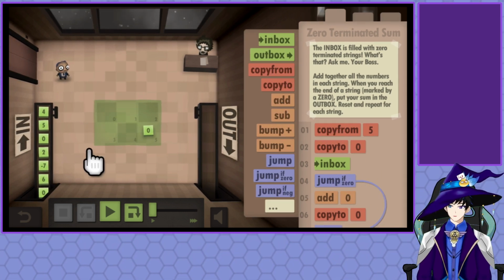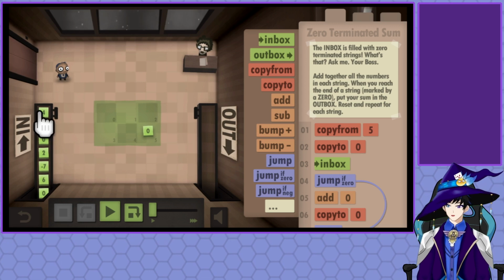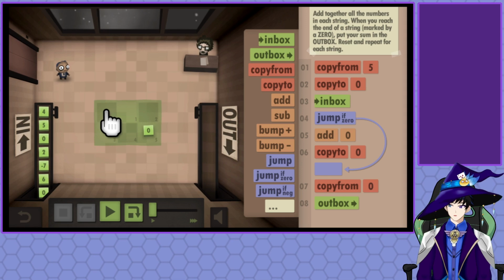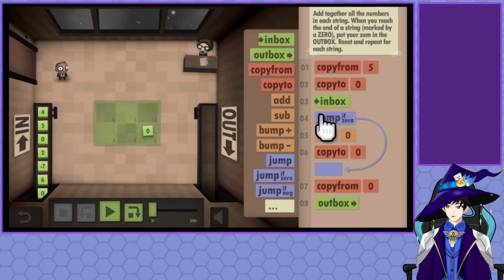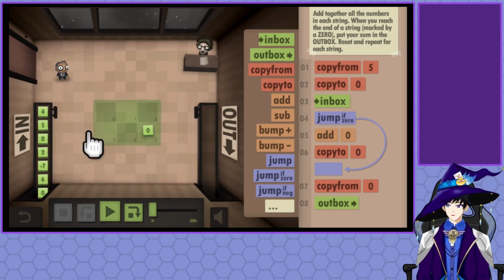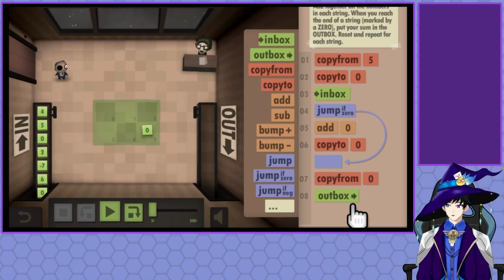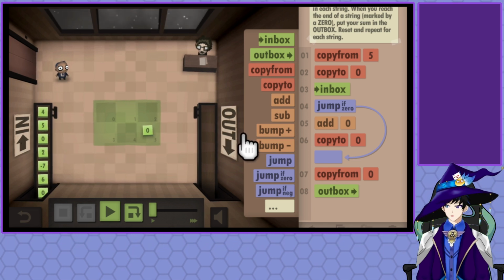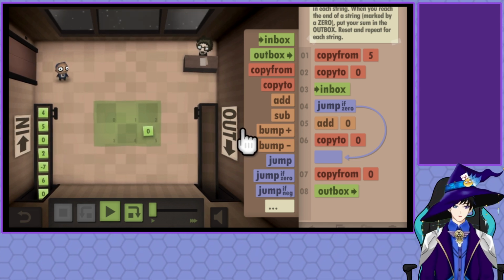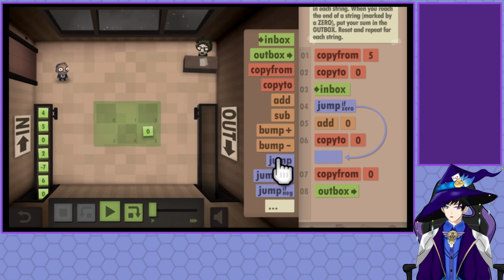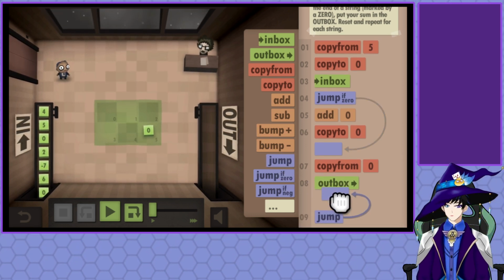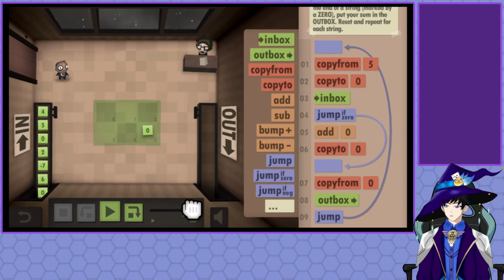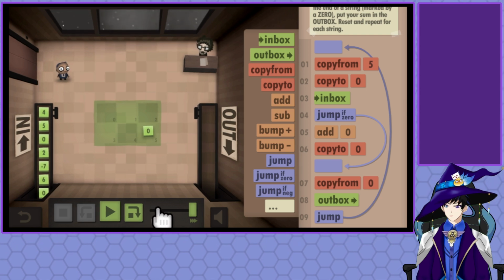So what it is saying is that first, if we have a 0 in this box, we take the item from the box. If it's not 0, it will add it to whatever number is here. Then we put it back in the spot. If the number is 0, then we just take whatever was in this box right here, and then we output it to the solution. That makes sense, right? And then we just jump back all the way to the beginning. I think those numbers make sense. Let's test it out.